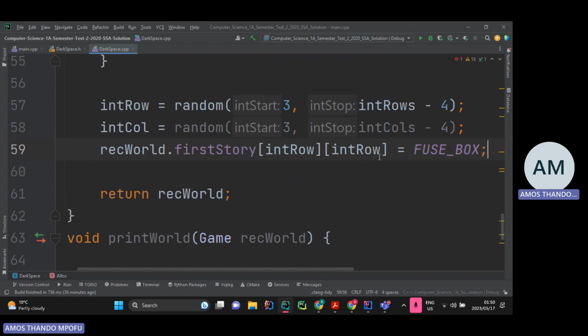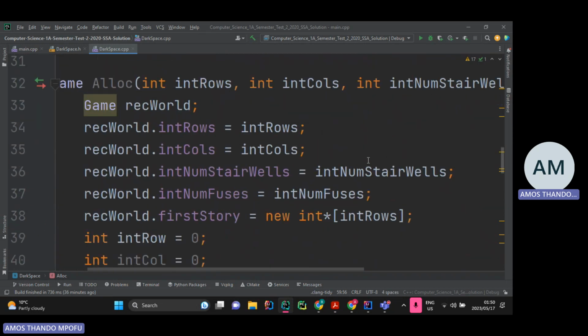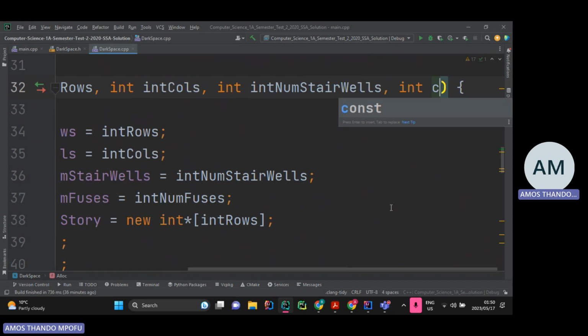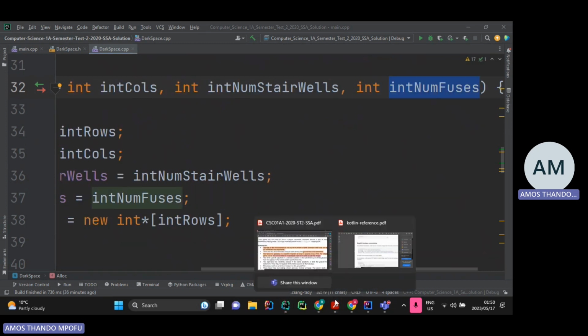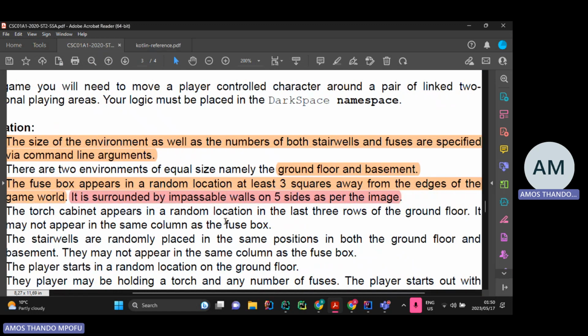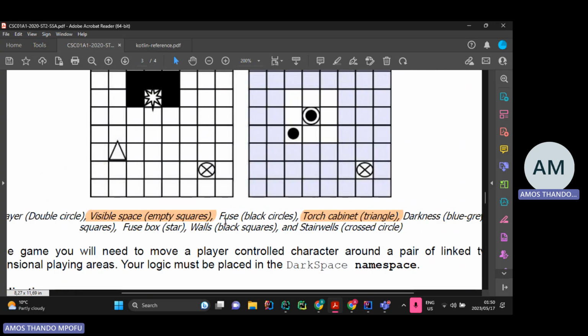Fuse box. Wait. There's something that we have here. I totally forgot. We have the number of fuses. I don't know if it's the number of fuse boxes or just fuses. It's the number of stairwells and fuses, but I think it's fuses.